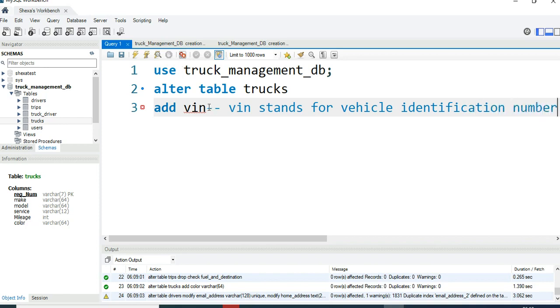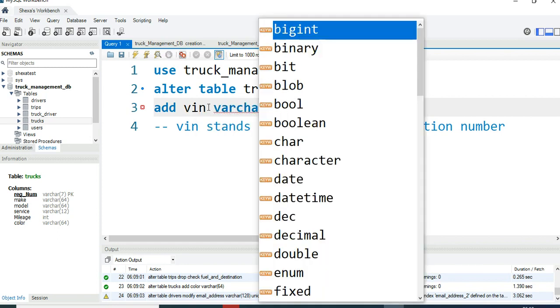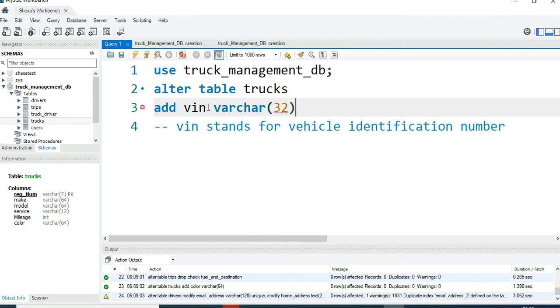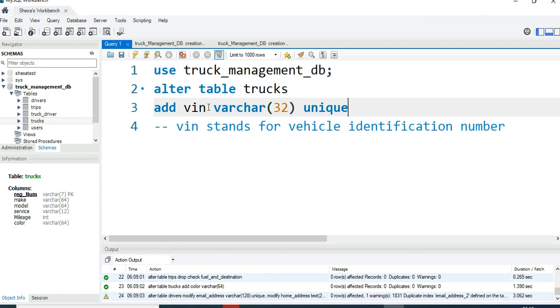Right, so that's just a comment, and I can put it below there. So VIN, and VIN is of this type varchar. You now know what varchar stands for, and then it's unique and not null. So that's the column that we have added.